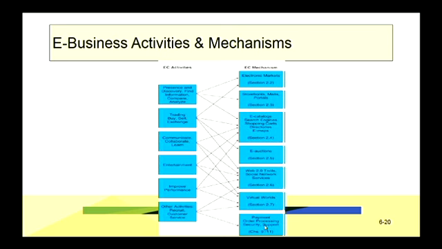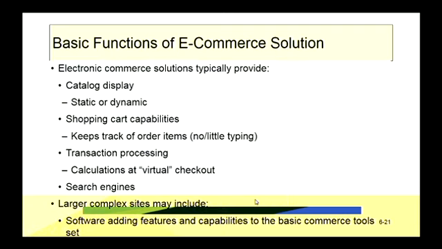And finally, but not least important, if you don't have a way of collecting payment, then forget it. What are you in business for, right? So even the government knows you can have all these mechanisms, but you must collect your taxes. You must collect your dues. You must collect your fees. The university knows that. Very quickly, basic functions of an e-commerce solution.